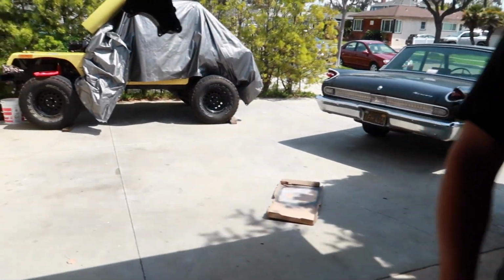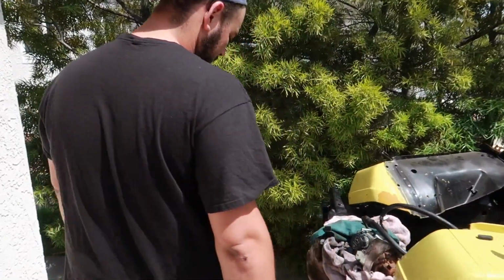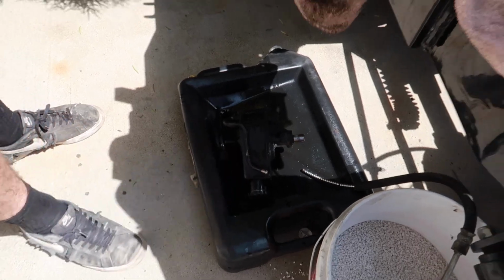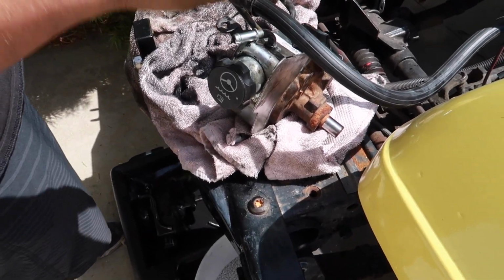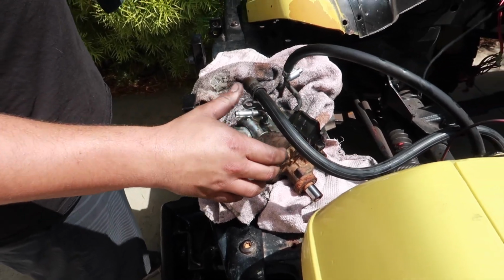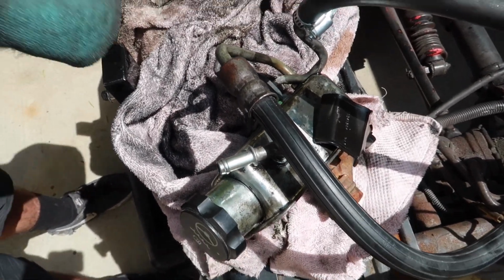Over to the Jeep. Yeah, so I thought the original Jeep steering pump would fit, but it's a GM one, and it's clocked at a different angle, so it's not going to fit. It doesn't quite mount up. So I got the lines all... These are from the LS, right? This is from the donor motor. And you got the lines all done. These are the lines that were on the Jeep, and they just happen to fit. Yeah, that's kind of nice.